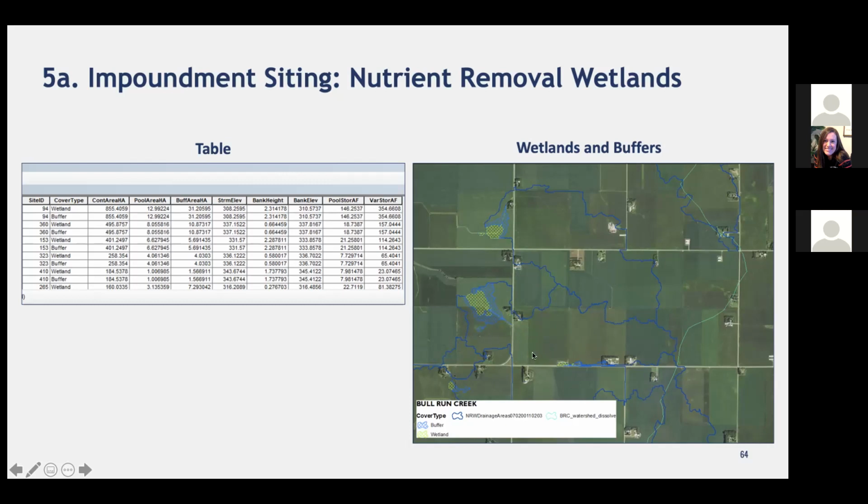One thing I again want to draw your attention to is to really think about reviewing these outputs with a critical lens. So you can see this wetland that's been generated alongside this road, and then the drainage area that's associated with that. So really thinking about whether that's an appropriately placed wetland or whether that would be excluded from the opportunities is again an important consideration in this step. So don't just trust the tool, really think about the landscape that you're in and what that output means in the context of the practice.